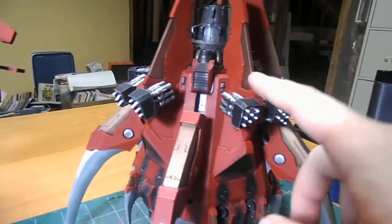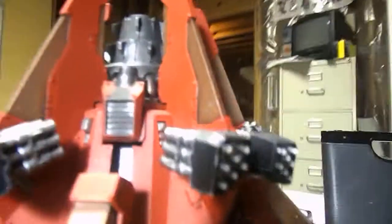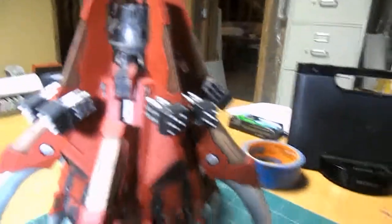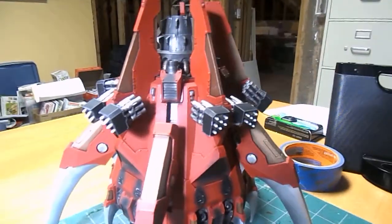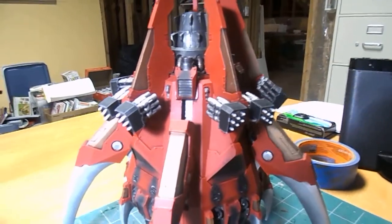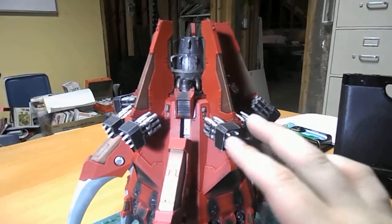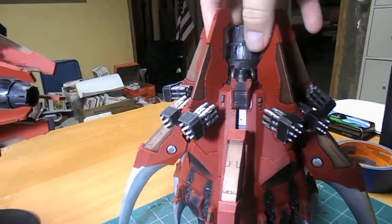Another pro tip I want to give you guys is these fins here — they are only held in place at this line, which is actually the only place that they connect. They don't actually connect up top like the regular drop pod does. So what that means is you need to put a pin into this piece. If you don't, it will not hold on. I actually had the first one I did where a lot of this stuff was breaking off if you tried to move it. And like a normal drop pod, if you try to pick it up from here, these things will just snap off.